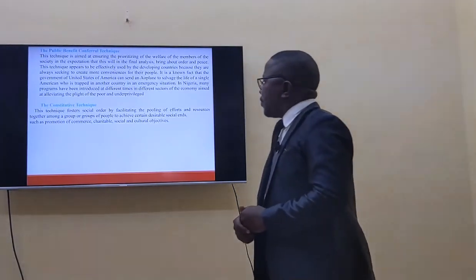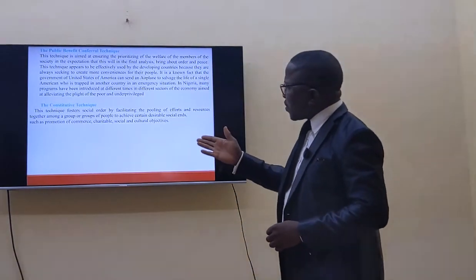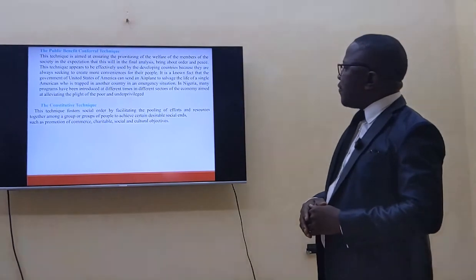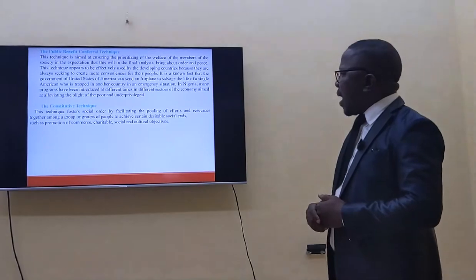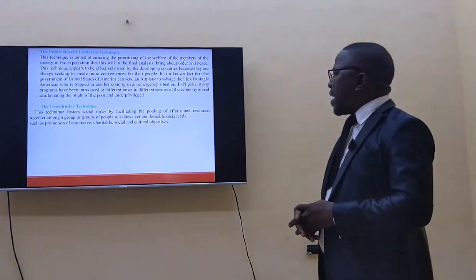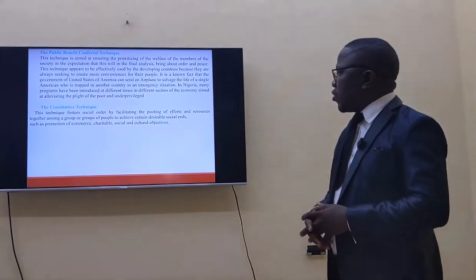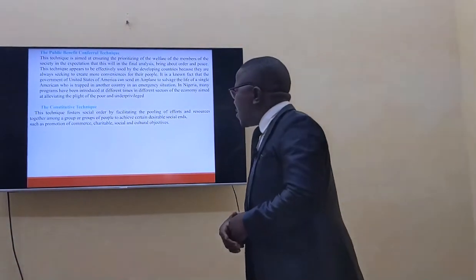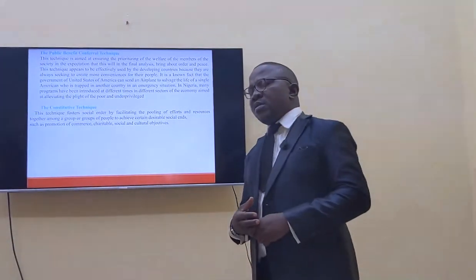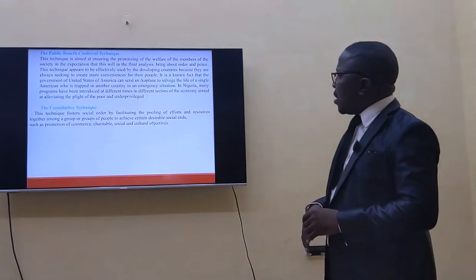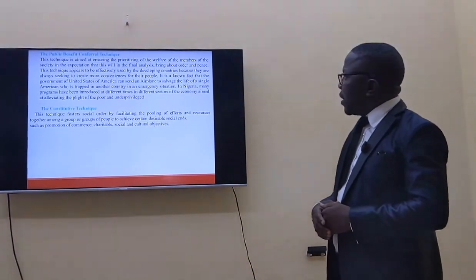technique, we say constitutive technique. This technique fosters social order by facilitating the pooling of efforts and resources together among a group or groups of people to achieve certain desirable social ends, such as promotion of commerce, charitable, social, and cultural objectives. So these are the things that the law is trying to regulate. The next slide.